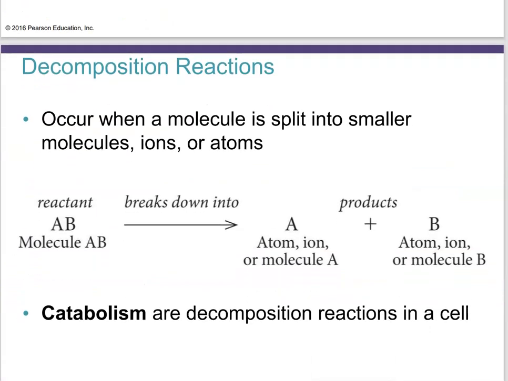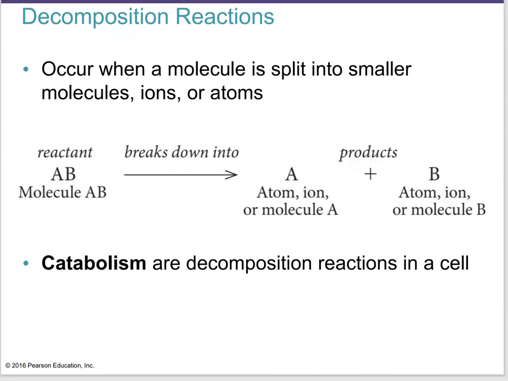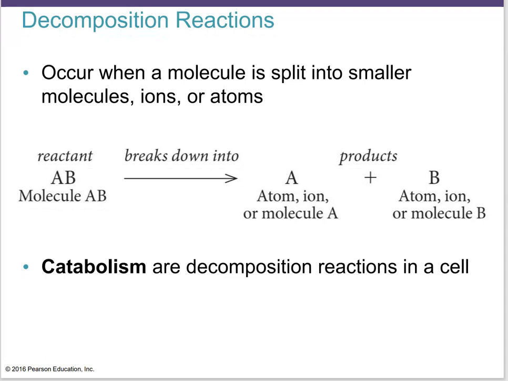Opposite to this would be a decomposition reaction, and there you're breaking down molecule AB into subcomponents A and B. Now the products are separate here. A and B are separated. They have been decomposed from the original AB, and that is a typical catabolic reaction where energy is being released, and the products here, A and B, have less energy than the starting compound AB.